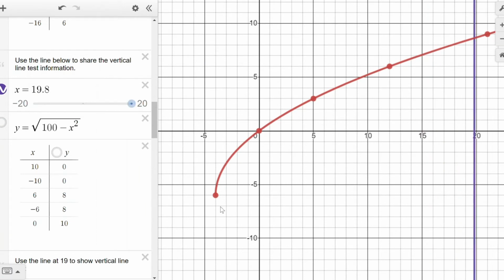All right, and you'll notice that your y range, the lowest y value here is a negative 6. And then the positive, it goes on to positive infinity. Your domain is negative 4 to positive infinity. So it's kind of interesting. It's a little confusing when you're looking at the graph, but your negative 4 is the lowest x value and your negative 6 is your lowest y value. As you see, I got that point here.